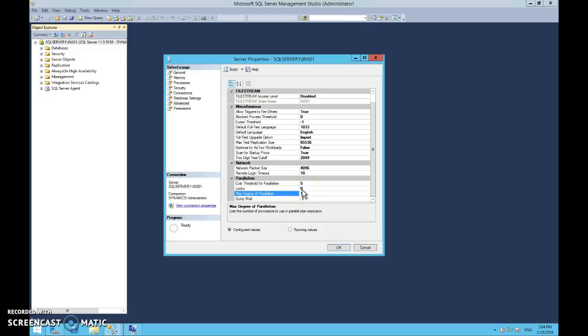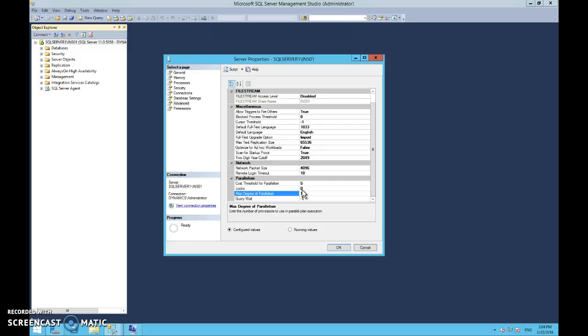So what happens is that SQL Server will use all the processors during the execution of a query. Well, this is great for large queries, but it can sometimes cause performance problems and limit the concurrency. A better approach is to limit the parallelism to the number of physical cores on a single socket.